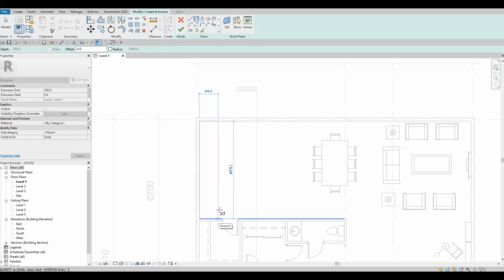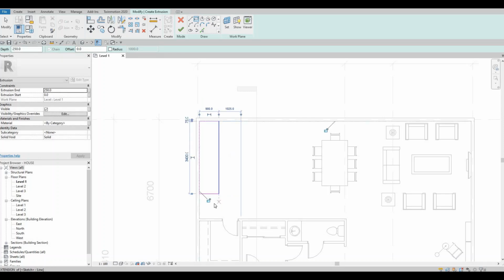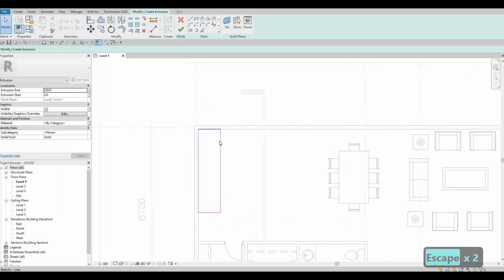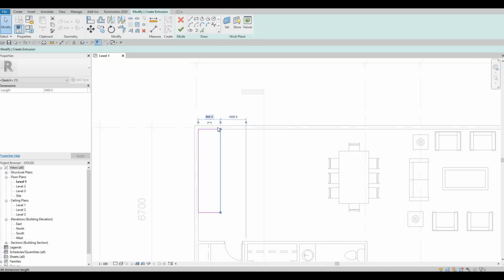So I'm going to add 900 right about here. I'm just going to leave some space for the fridge, because we're going to add a case for the fridge anyway. So just leave it like that. 900 is our depth.